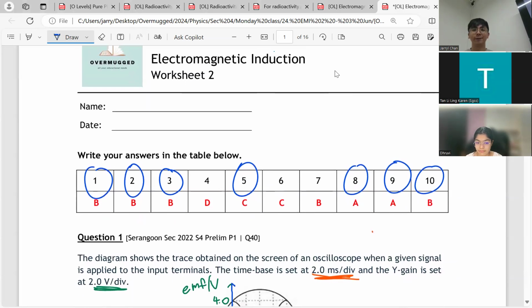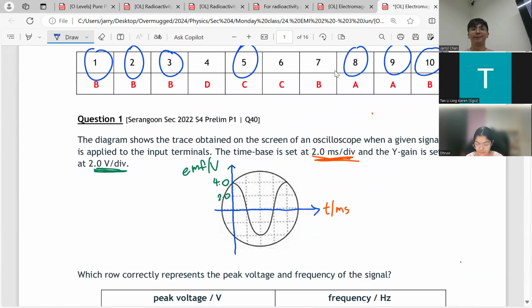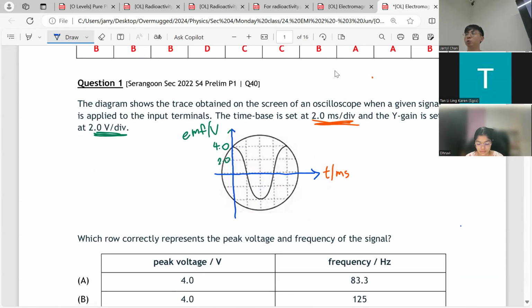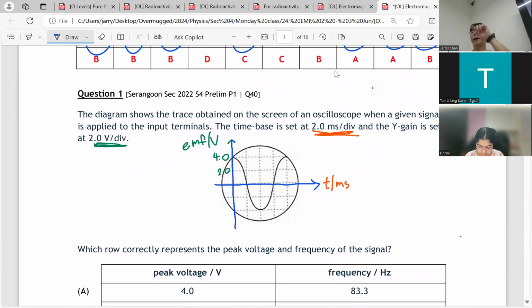Okay, let's go. 4, 6, 7, only. Question 1. If you can actually draw in the axis, then you will be able to solve. It's not required to give you the axis, but what you can see from here is definitely a waveform. The waveform here, a CRO, we have gone through before in waves, that if the y-axis is the EMF or the voltage, the x-axis is always time-based, unless the question changes. If not, CRO is going to be that.